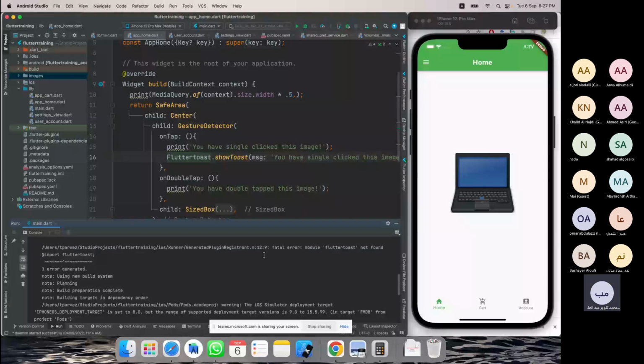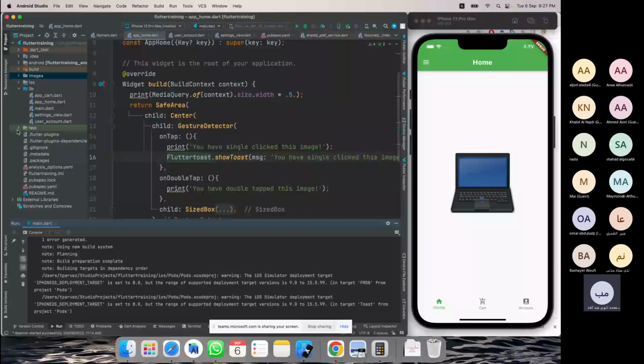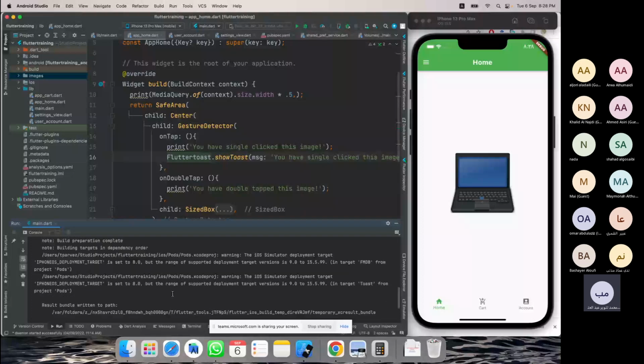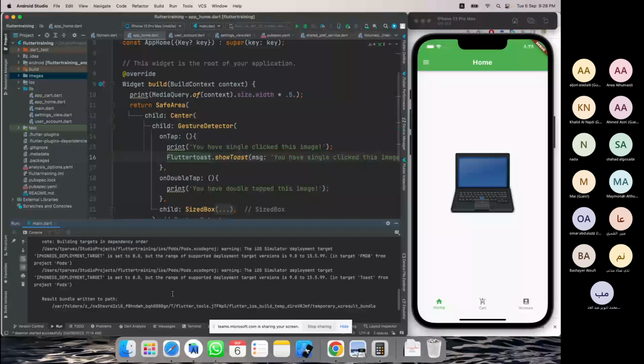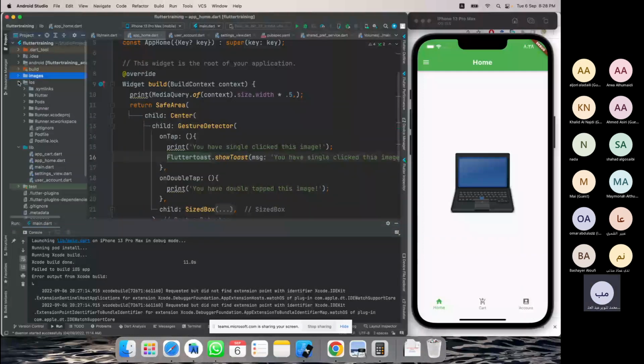So this is a common problem for Flutter Toast. So one option is to go to our iOS Xcode, we'll do it from Xcode.